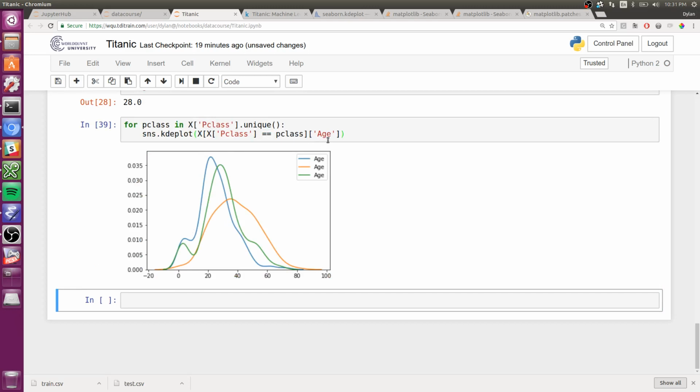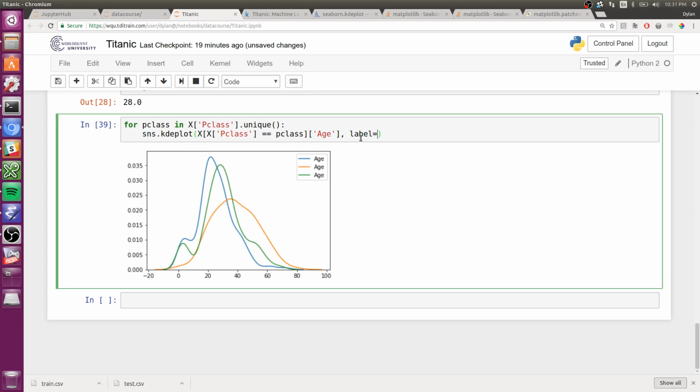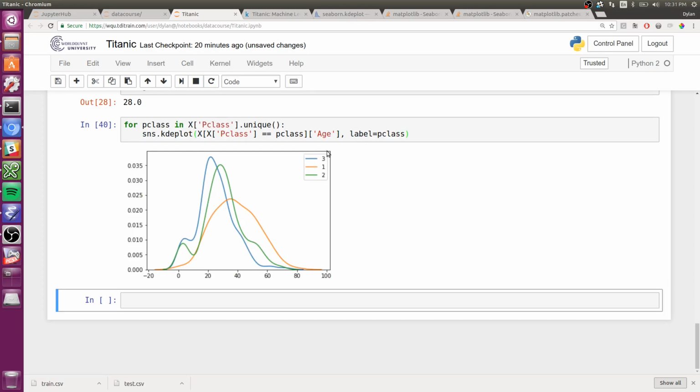So class 1, that's the upper class, tends to skew higher in age than the lower classes 2 and 3.